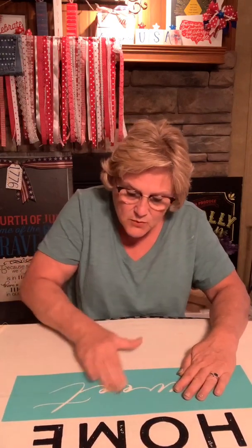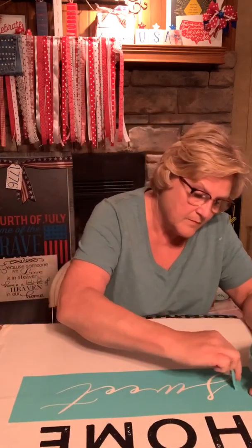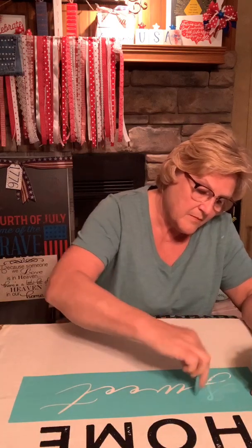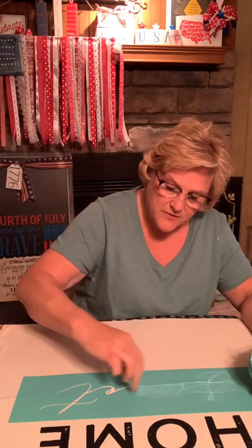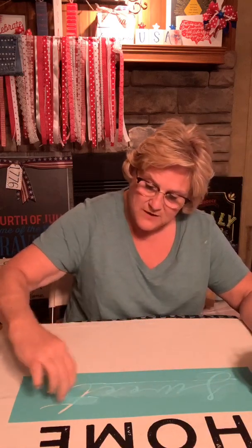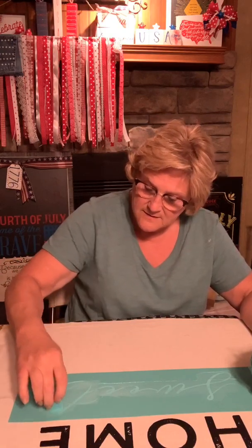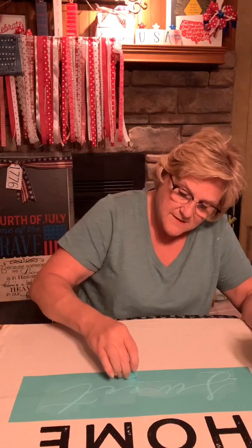And then the sweet we're going to put on with the teal, the Couture teal, which I think is a beautiful color. But I love using the inks because, like I said, I think earlier in the week, you don't have to work as fast because it takes longer for this to dry. So you don't have to worry about it drying in your silk screen or on your surface. You can kind of take your time and make sure you do it right.